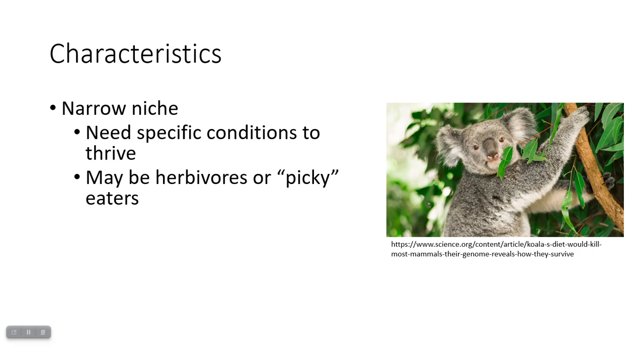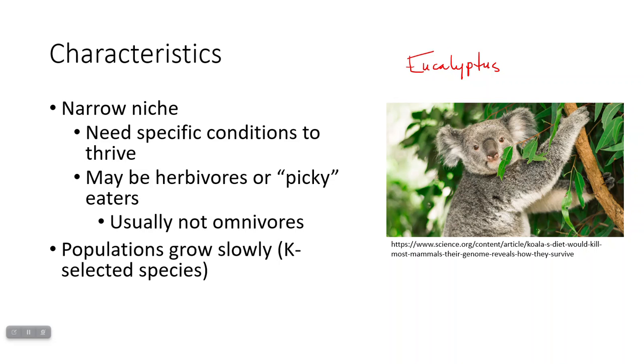So our other example, besides the one that we're going to talk about on the next slide, is koala bears, which aren't technically bears, but koalas are a type of mammal that are native to Australia, and they only eat eucalyptus trees. That is it. In fact, I have read that some of them will spend their lives eating only from a couple of different eucalyptus trees. They are super specialists. That comes with its own vulnerabilities, though, because their populations tend to grow slowly and they need very specific environments, which means that if those environments change, they're sorry out of luck.